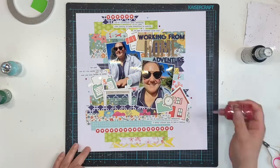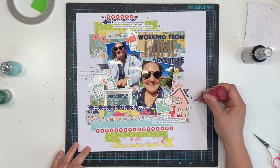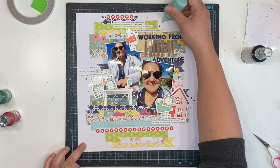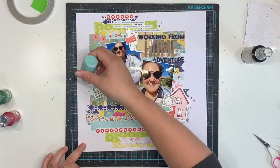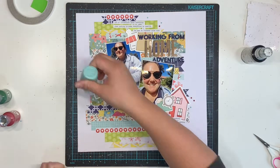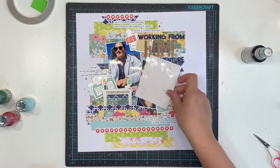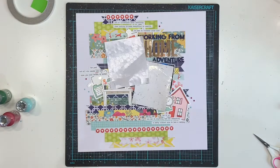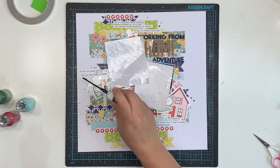So I'm just... Oh, that's right. I couldn't figure out which configuration I wanted in my dots, because I'm putting 3 in 3 places, and I was just working out if I wanted more red or more of the light blue. Now I'm covering up my photos, splattering with the navy Heidi Swapp Color Shine, and then we are all done.